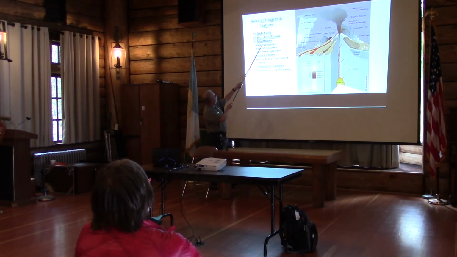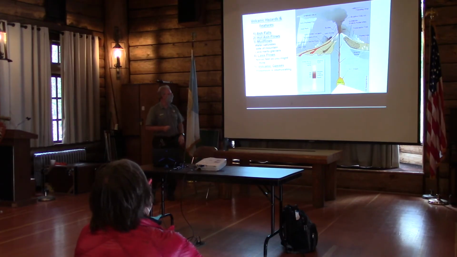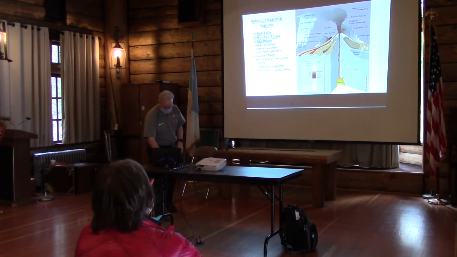I'll mention a little bit about some of the mud flows. We've looked at at least some of that in Paul's talk. But we'll also talk about lava briefly. Again, I always like to say it's not as fast as you might think. And I also like to mention volcanic gases, because that is one of the things that they monitor here to check on the health of Mount Rainier. So that's our laundry list for now. We'll break it down into different parts.